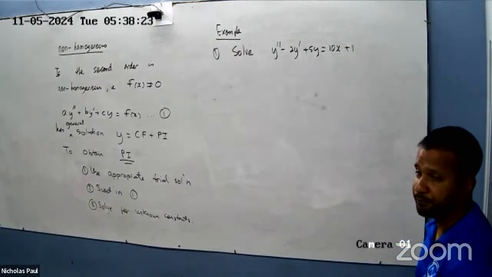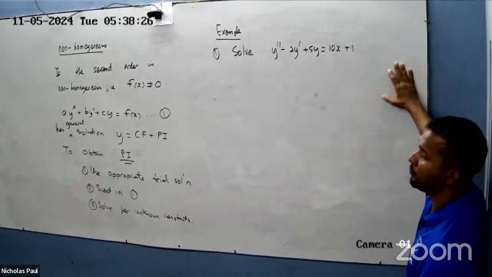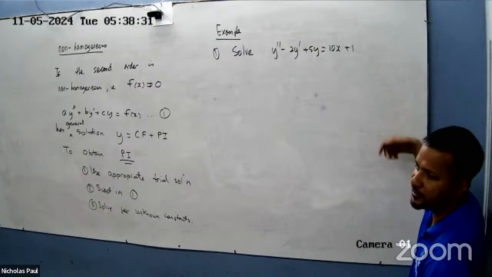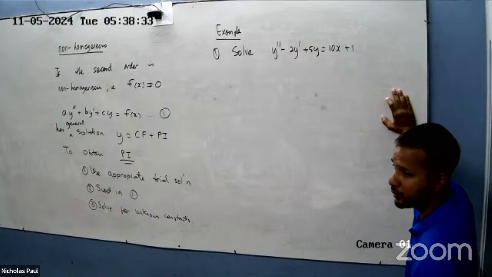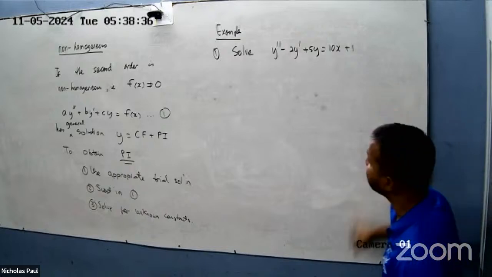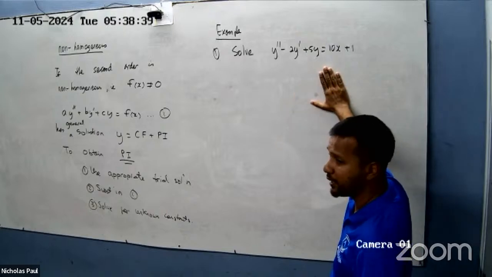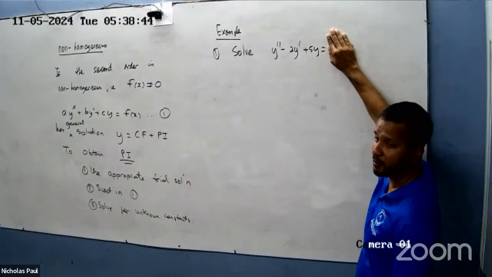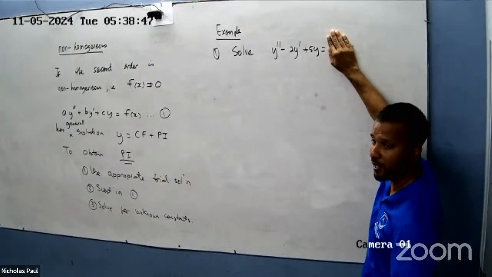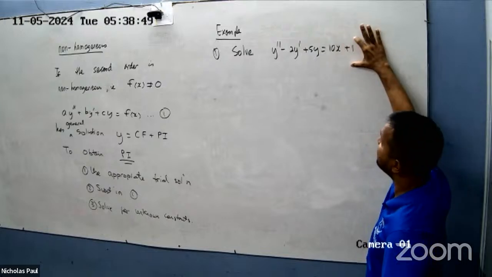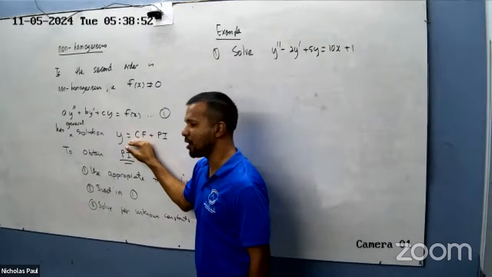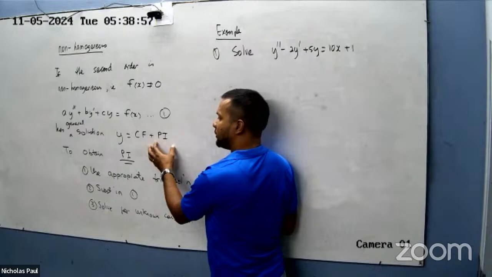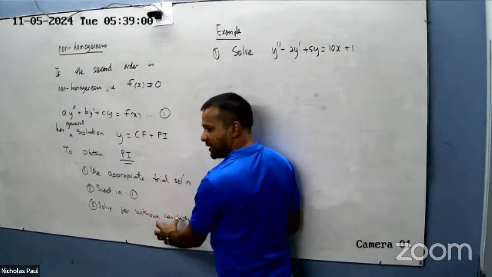All right, ready? So I want to show you this. It's real simple, right? But it's become a little tricky sometimes when you have to solve two equations or three equations. In order to solve this, we have to get two parts. We have to get the complementary part, which means taking this and making it equal to 0. Then you solve it like normal, and you get a complementary part. The particular integral is really based on getting these two steps here.